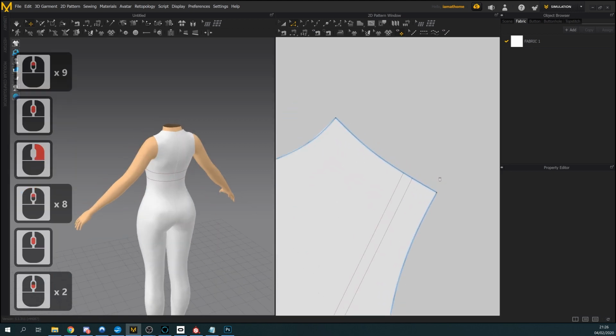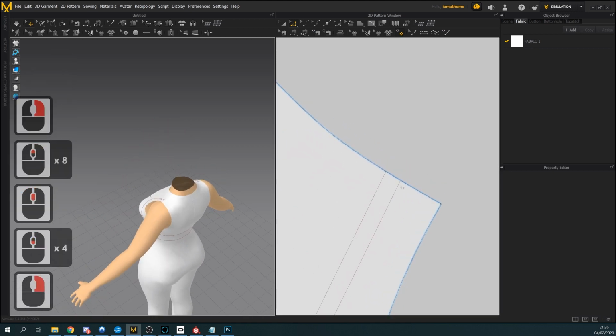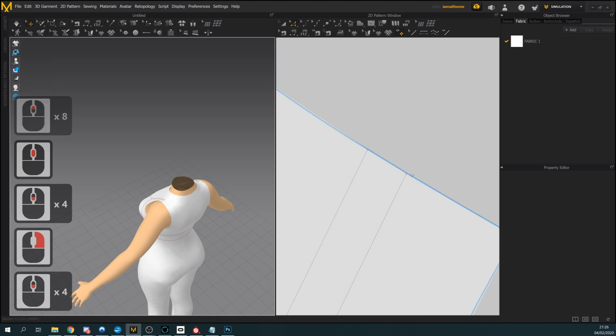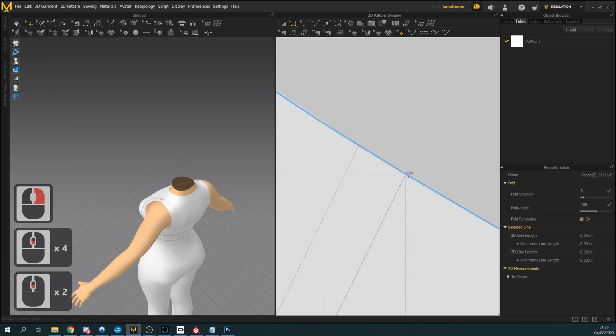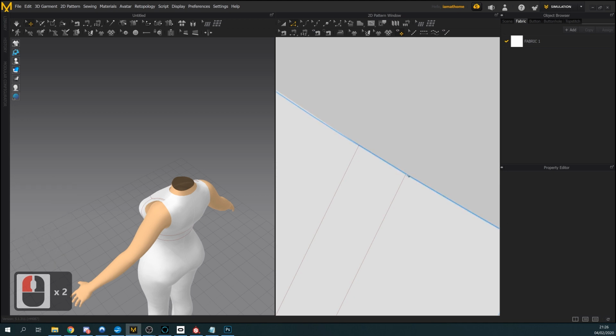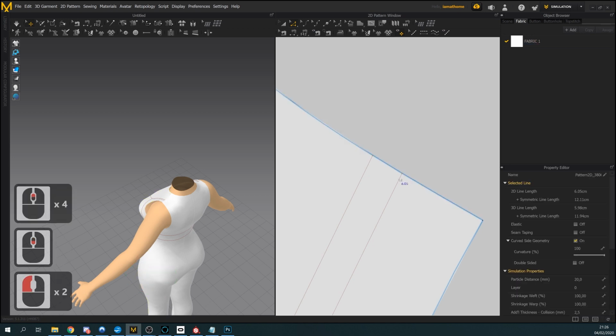Now I need to do the same on the back, and to help me along, it's also better to add a point here. Now there's two ways I can do it.